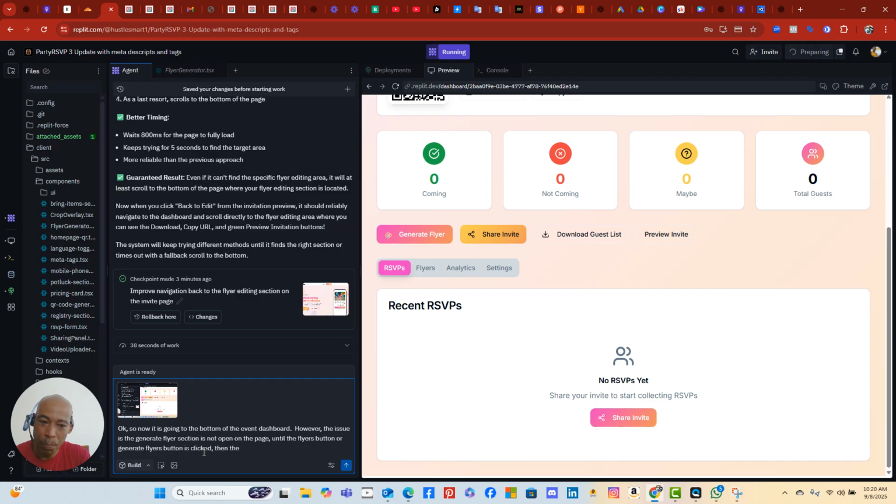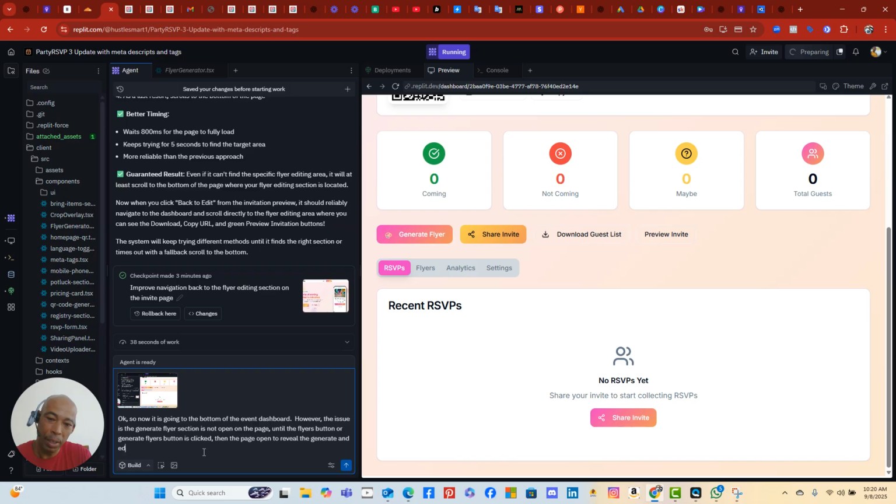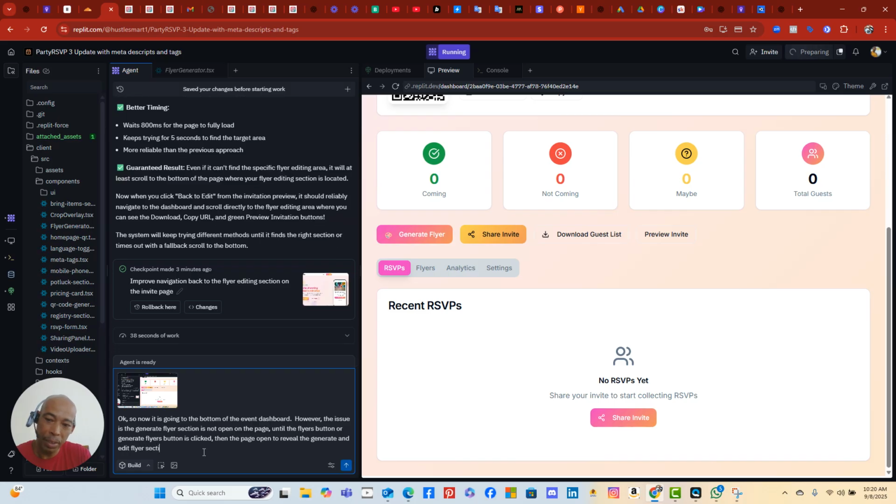Then the page opens to reveal the generate and edit flyer section.